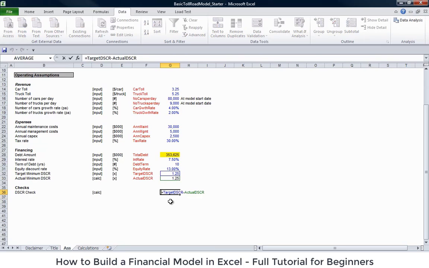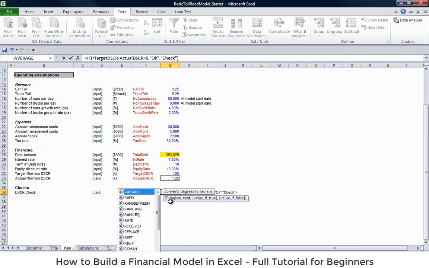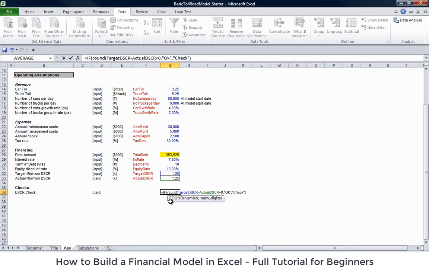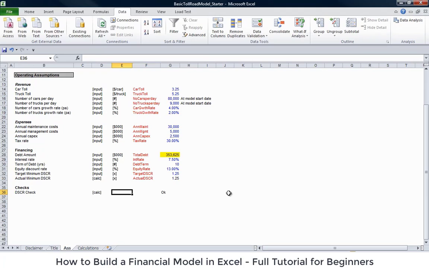So we can go if that minus that equals 0, comma, okay, otherwise check. Now it's not going to equal exactly 0, so we're going to have to round it slightly. We'll round it to 1 decimal place. So we just do a round function there. That should be okay now. So that's fine. And there's one of our checks.